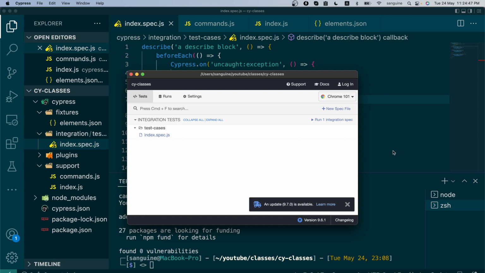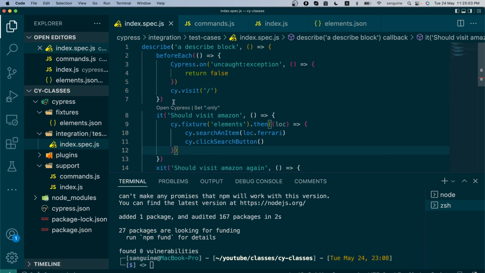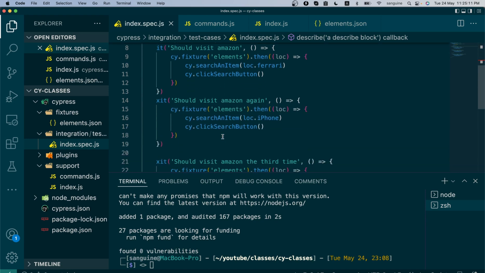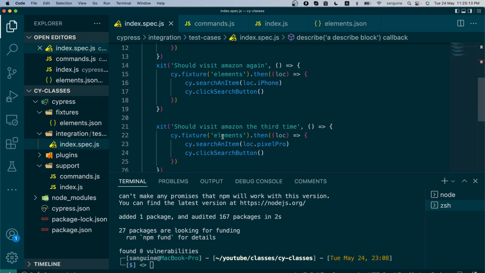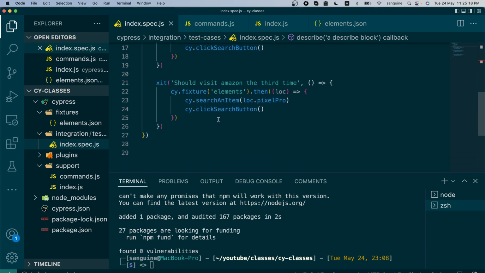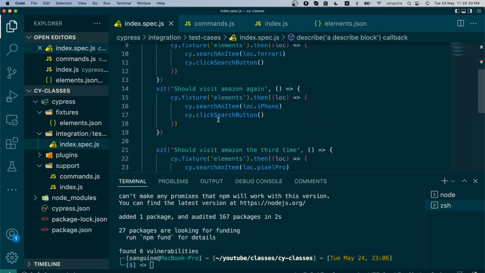So in the last class, we talked about using the support folder as part of page object implementation and creating custom commands. And we used that and it worked. But the support folder does more than that. In order to make our code run faster, since we created a before block that will run before all the blocks here, we can equally just put the beforeEach block in the index file of the support folder and it will make it run faster.